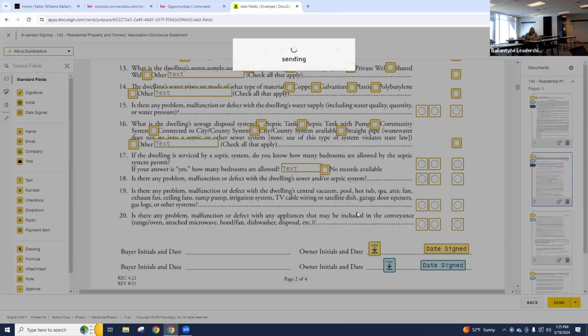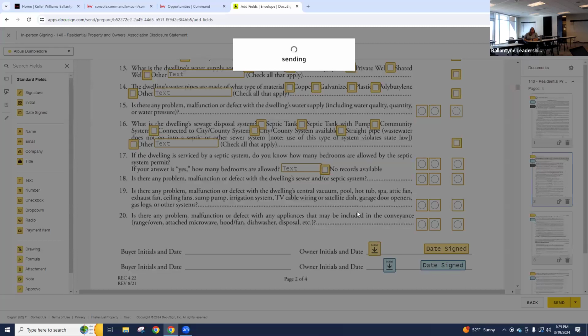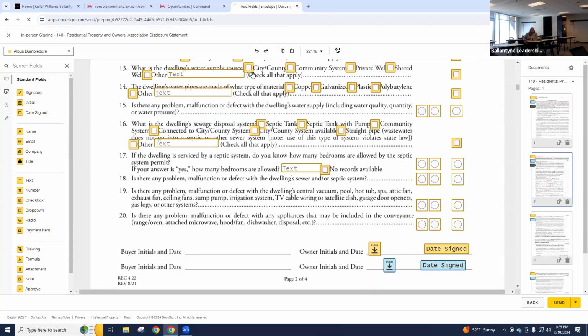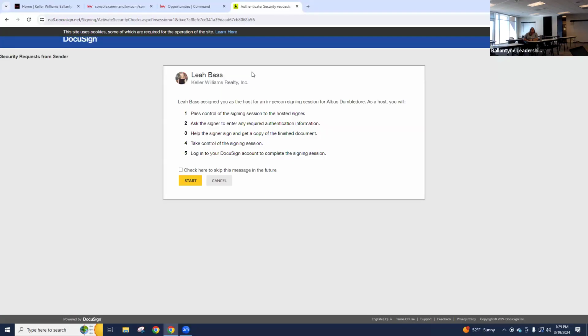Okay, so this is the part where it's going to tell me to pass the device over to my client. All right, so we're going to click sign now. It says me as the agent, assigned you as the host, for Albus Dumbledore, great guy.